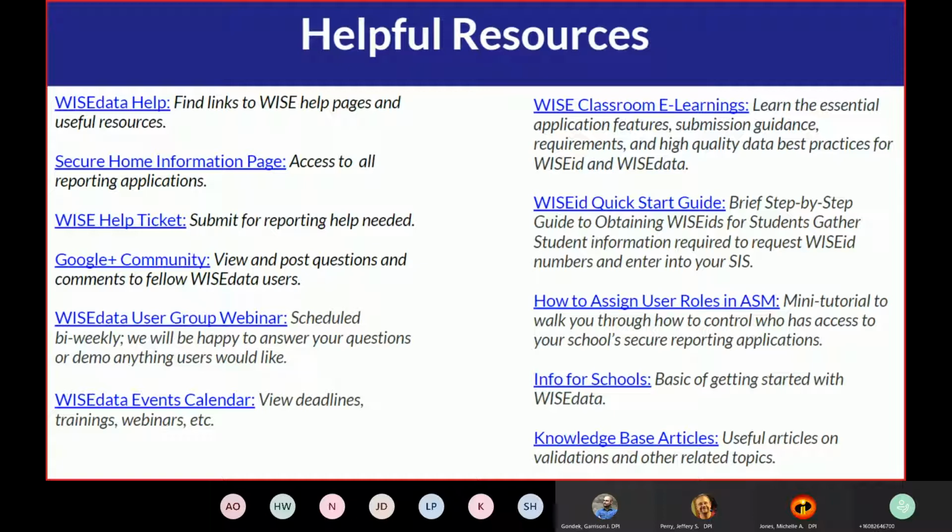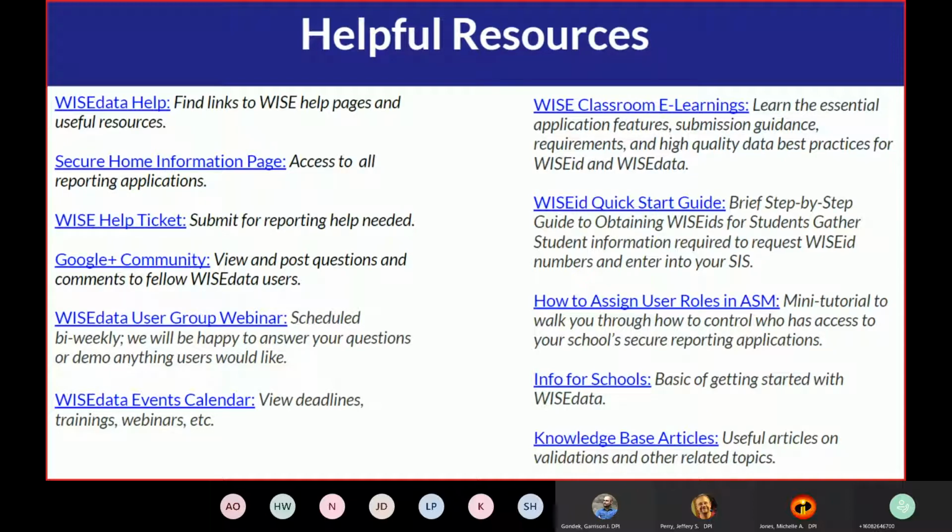It's also feedback.dpi.wi.gov. If you have a suggestion for an improvement, put it in there, or peruse the suggestions that other people have submitted and vote on them.